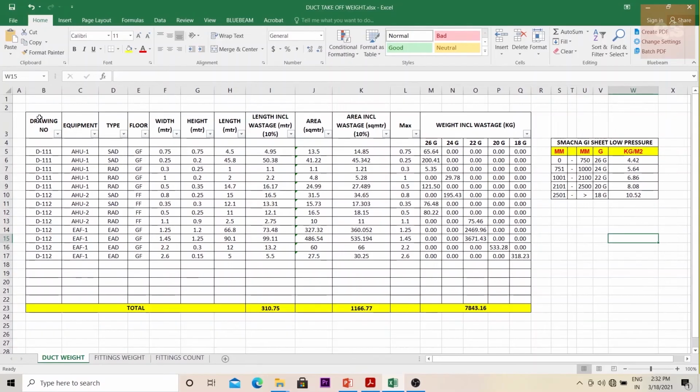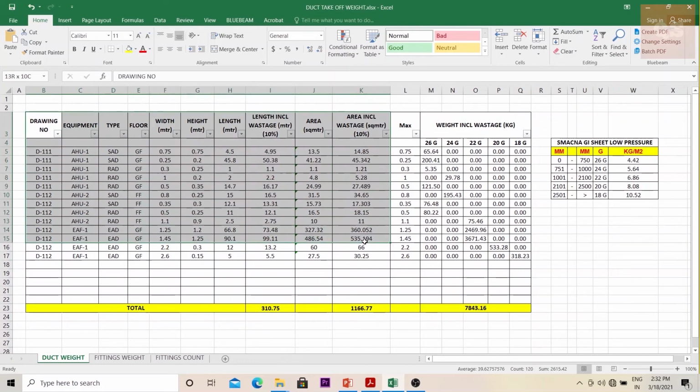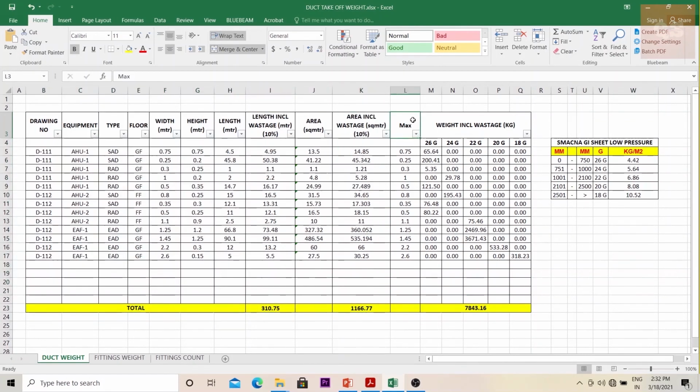So these details I have transferred here. This can be the master format where you have your duct measurements in length and area. Up to this much I have already explained in the previous lecture. By adding these columns, you will get the duct measurement in kilograms. So in this one sheet, you will have all your measurements. You can check what the total length is, the area, and also the weight. Here I have added a column called max, where you check for the maximum size between your width and height. You compare these two for each type of duct.